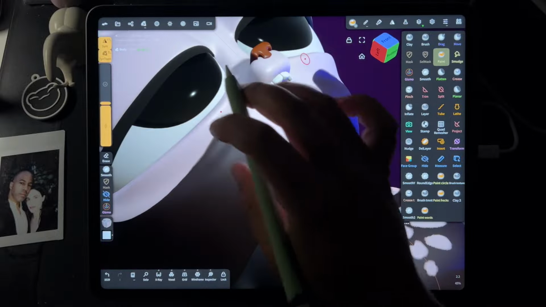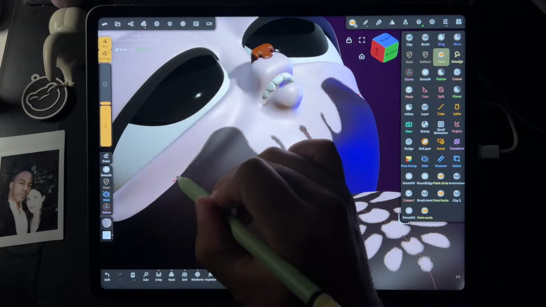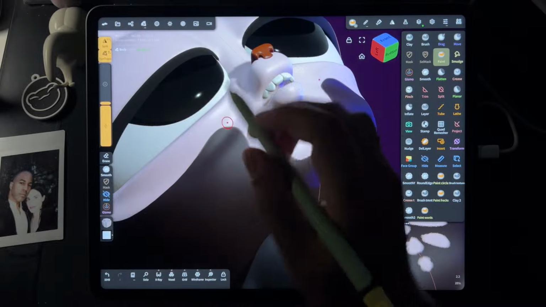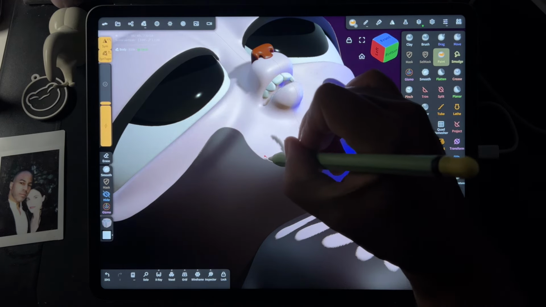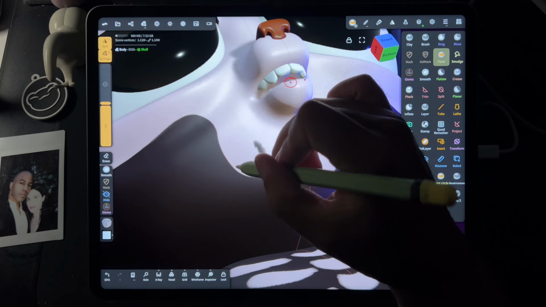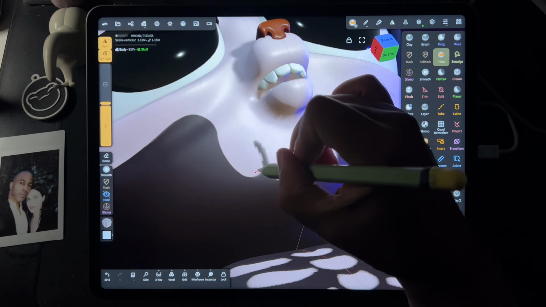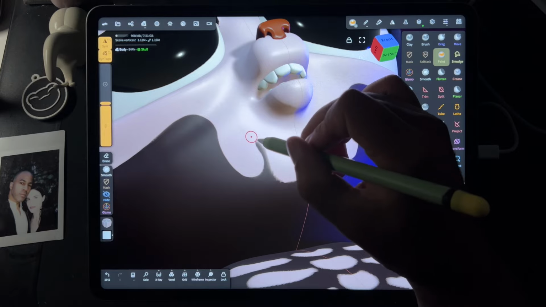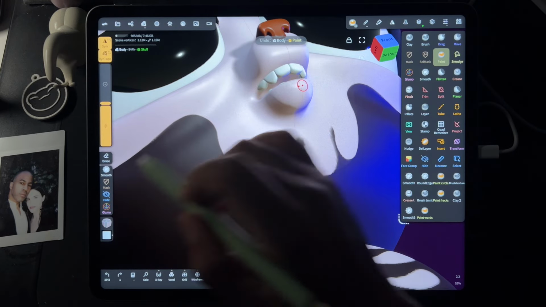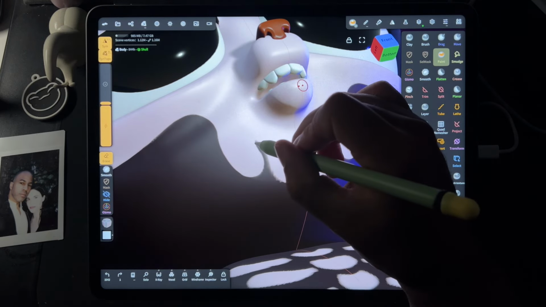That was almost perfect. I lost it a little bit here. Let me switch to erase.